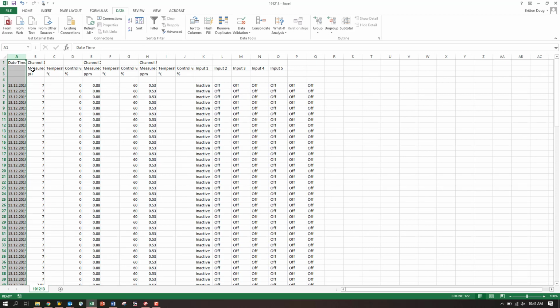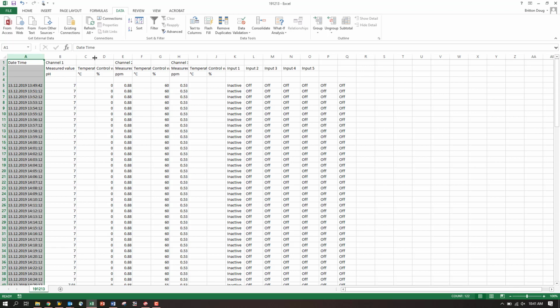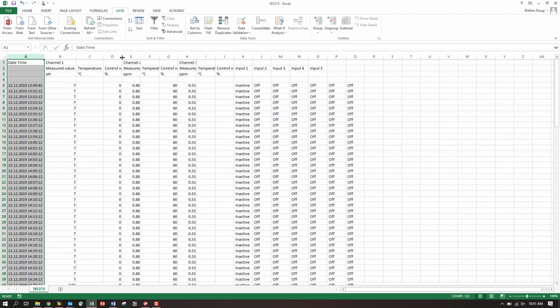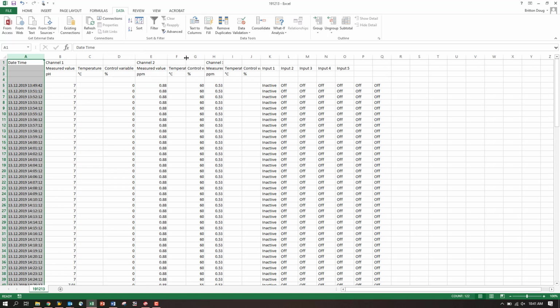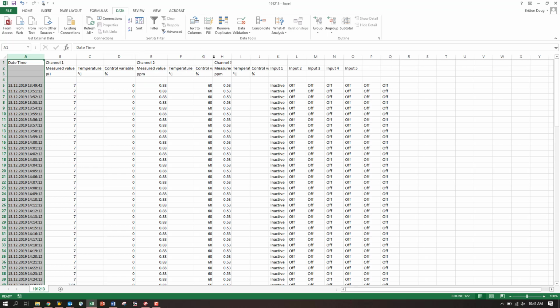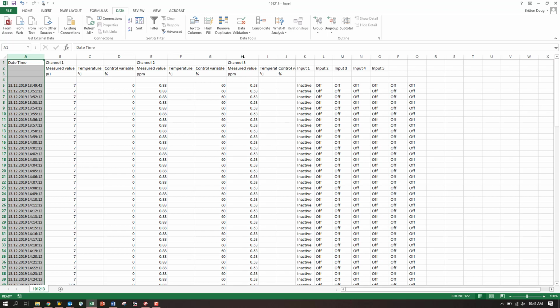So now you can see I have all that data in separate cells that I can now take and do whatever I want with. Just expanding some of them here so we can read some of the values. So you can see here's the date and time.